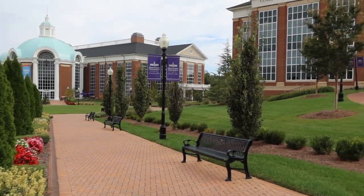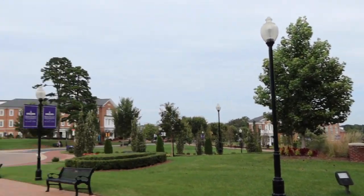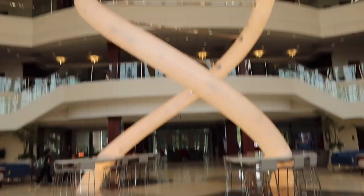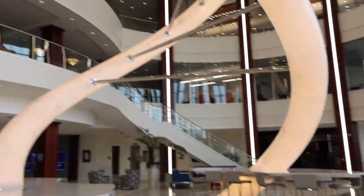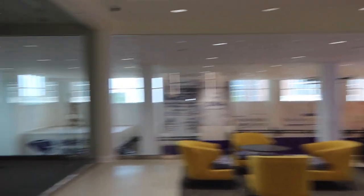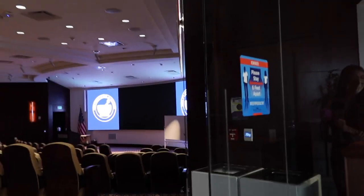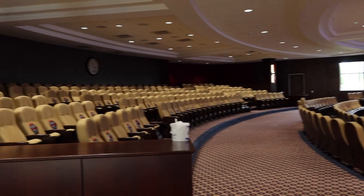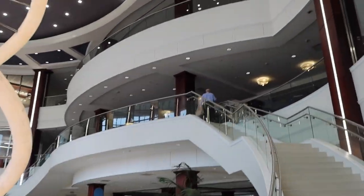Every inch of this campus is just more beautiful than the next, and it feels so amazing and surreal to be able to come to a college that looks like this. Right when you walk in the door of this building there is a huge DNA strand — you don't even realize how big it is until you're standing right next to it. Walking over to the biomechanics lab, it has literally everything you could possibly need and they actually use it for research purposes, gathering data on athletes to make sure they are staying healthy. The building also has a brand new auditorium where I've seen some amazing and very inspirational speakers.